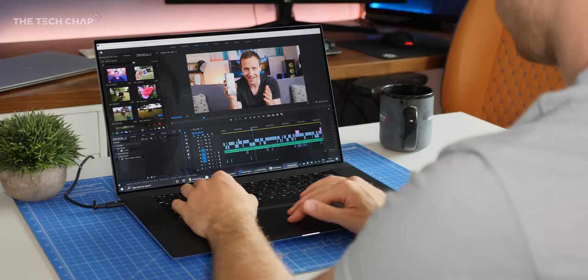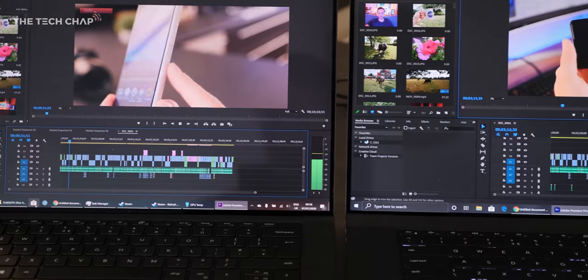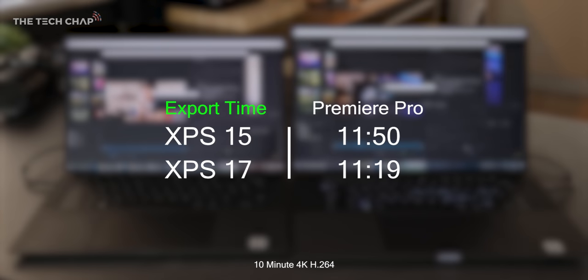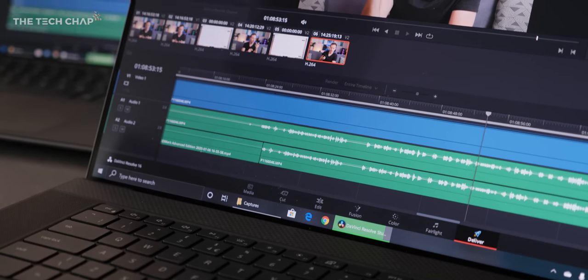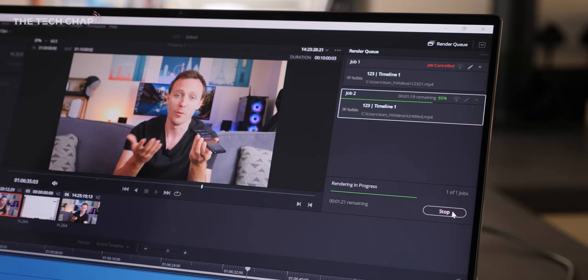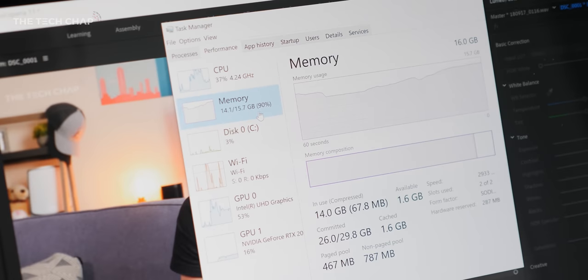More important for me is video editing performance. I tested both in Premiere Pro and DaVinci Resolve Studio. Scrubbing through the timeline in Premiere Pro feels pretty similar on both, and they can comfortably handle 4K video. On the same complex 10-minute 4K project, the XPS 17 took 11 minutes 19 seconds versus 11 minutes 50 seconds on the 15 — just 30 seconds faster, not a huge difference. In DaVinci Resolve Studio, the 17 was only 4 seconds faster than the 15, though the real winner is just how ridiculously fast DaVinci is compared to Premiere Pro. I'm seriously tempted to switch. I do think 16GB of RAM may be a slight bottleneck — I'd spec or upgrade to 32GB.